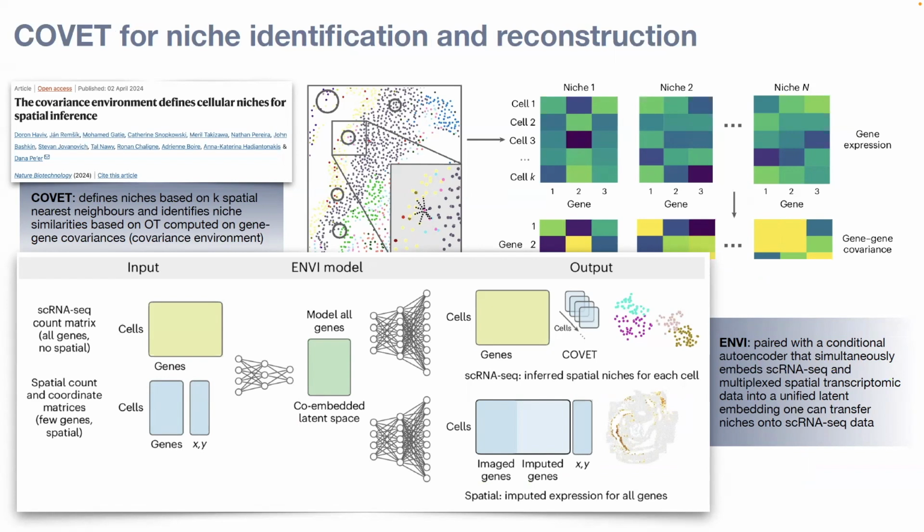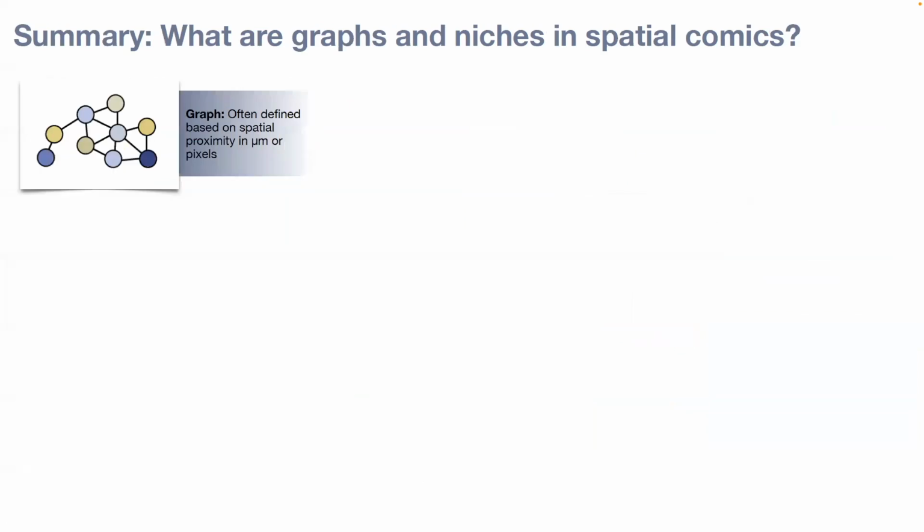The main difference between both, I would say, is that in a method like Niche Former, we did not depend on any single tissue. You find a wild mixture of mouse, human, cancer, infectious diseases, healthy, all in the bubble of those 110 million cells. And we hope a large-scale model can disentangle what the condition is. Whereas ENVI and COVET perform on a dataset-based implementation. But I also want to sum up to give enough time for questions.